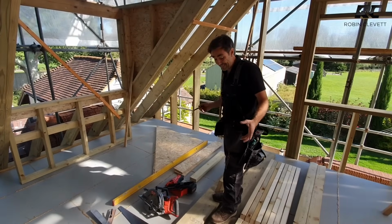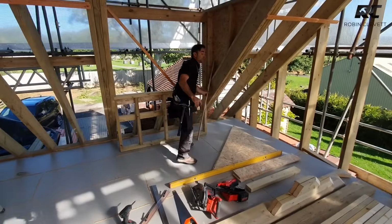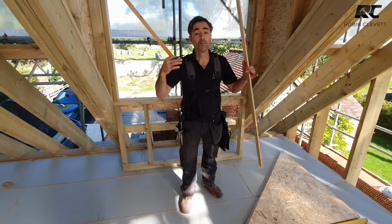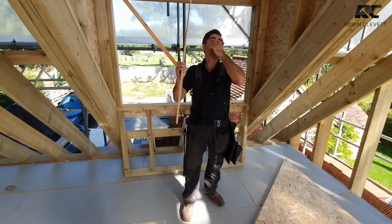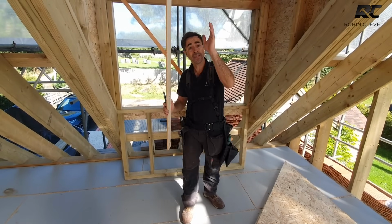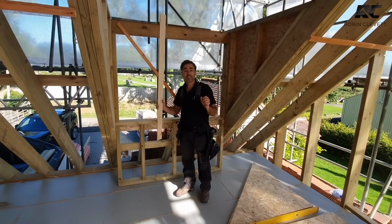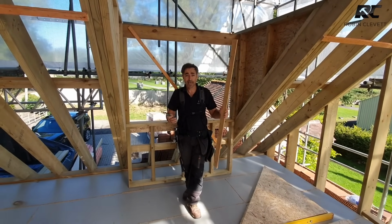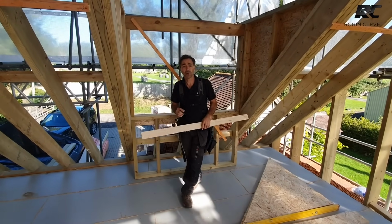So basically it's a matter of me getting my rod, which is what I use for all of the dormers, marking out my centres, putting my joists on, my first pair of rafters, popping my ridge through, getting that level, getting the first set of rafters plumb, fixing them up, filling the rafters in, cutting the lay boards in, and dropping the lay board jack rafters in.